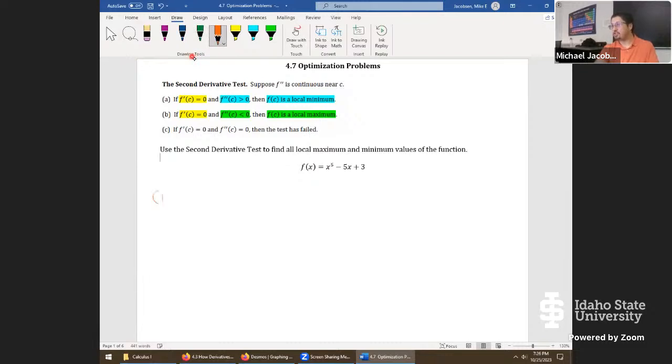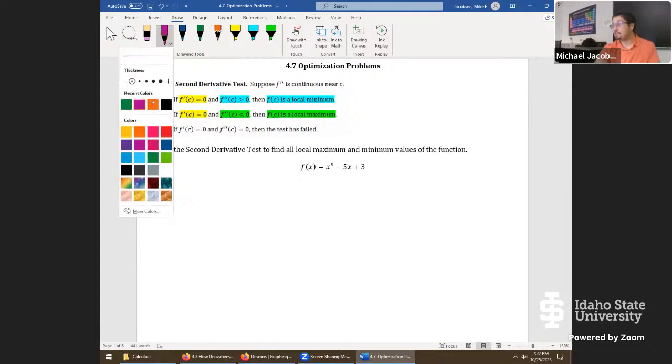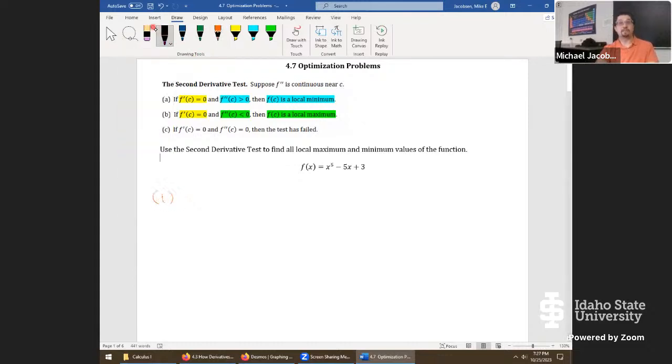I'll use this pencil right here just to organize the steps and the order we take them. So step 1, pretty much you're doing what we did in section 4.1. Find the critical numbers of your original function right here. So let's write out f prime of x. This one's great as a polynomial. These are always the faster derivatives. This becomes 5x power 4 minus 5. And it's done. We have our first derivative.